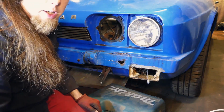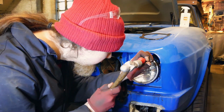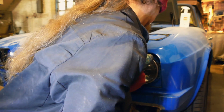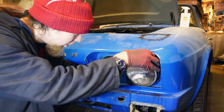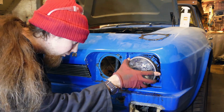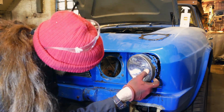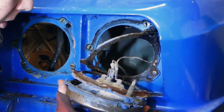Right. Remove that one now. Oh, that one's going to be fun. Oh, I tell you what, it's a lot easier when you've actually charged your drill. Oh, is that coming off already? Is that it? How many have I done? Oh, I see. It's already rotten off, that one. So, the screw's still in there, but the metal isn't. Oh, yes. I dare say the outer ones are probably the original ones. Where's my camera? There it is. The outside ones are the original ones because there's no bowl left at all.